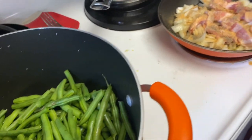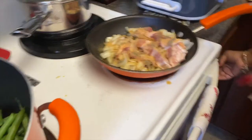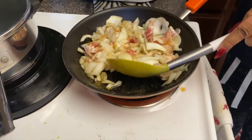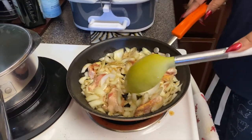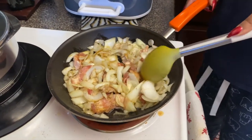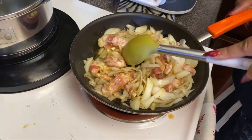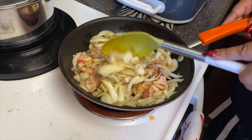Okay, so we're gonna work on this. You need a spoon or something? Yes, where's that soft spoon? Soft spoon, you know, the spatula spoon. That's good bacon juice. Saute this together. Give it some good flavor. And this is when you don't have any turkey tails or ham hocks or something to put in there. You just get a little pork bacon, some onion, and some olive oil, and you saute it, and it's gonna give your green beans a good flavor.